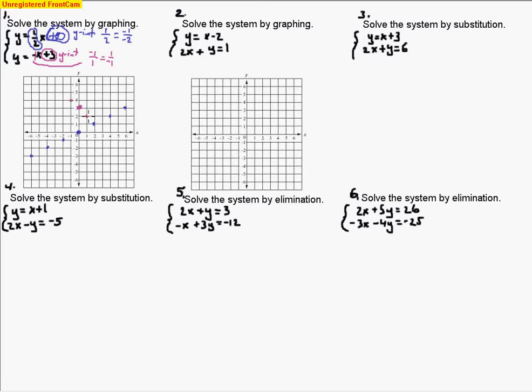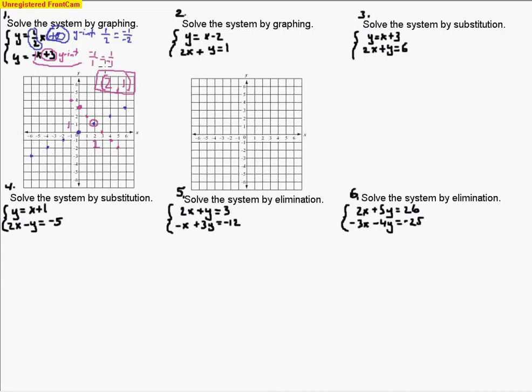If I go down to the right, though, I'm going to get the answer. See, right there is where they're going to end up crossing. And so that's my solution. Now, some people on the last test didn't write down the solution, so make sure you do. 2 spaces to the right, 1 space up. So the answer that you should box is 2, 1. And that would be it, the answer for the first one.